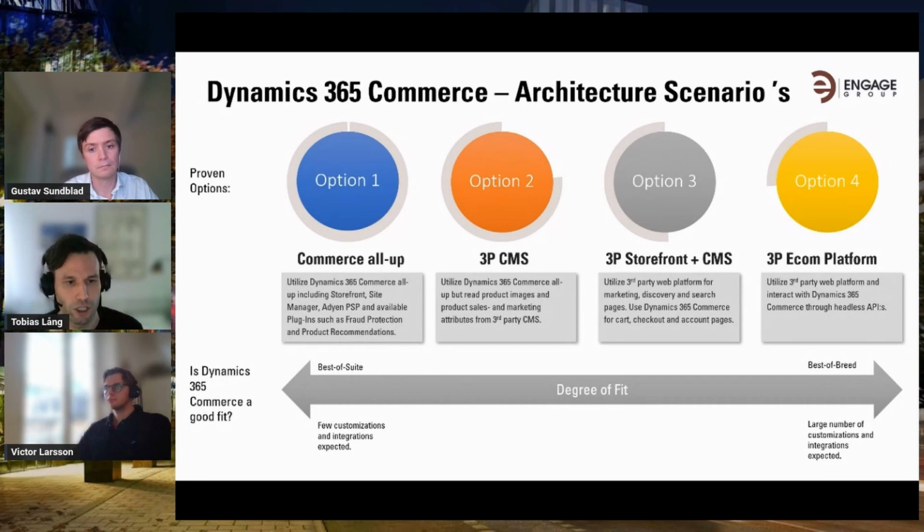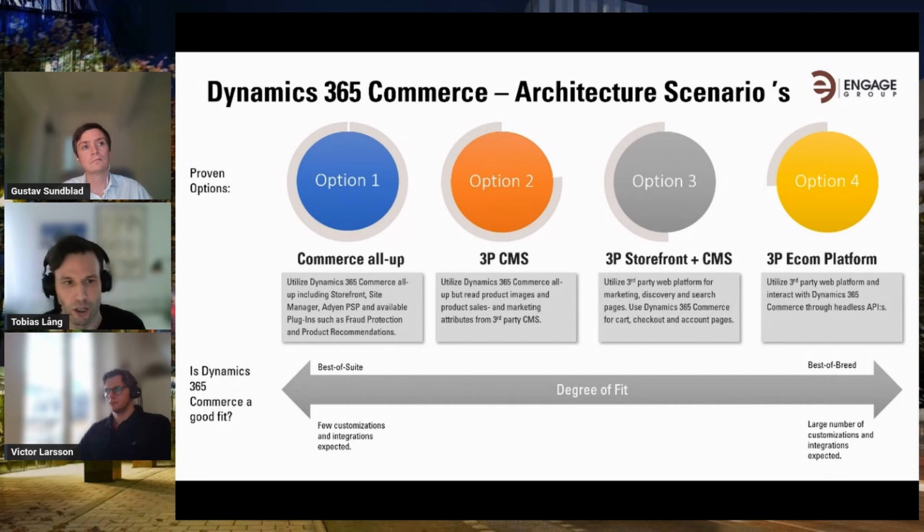So option number two is that you already have invested in a CMS, a third-party CMS system. So you use that system for product related, or I should say market and sales related enrichments of your products. So you add text, pictures, and various visualizations to your product that you publish to the web.